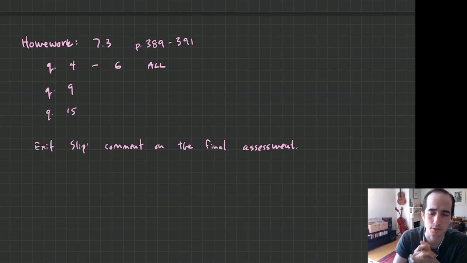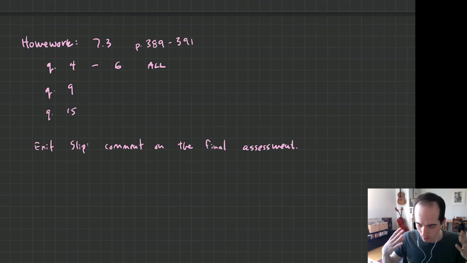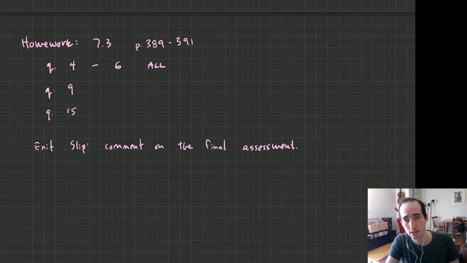And I was going to do this regardless, like before the COVID thing, and this is just something that I want everybody to do in all of my classes. And I want you to make a topic map. Okay, so everybody is going to do a topic map, and that's worth 25% of your final assessment. So for this class, that's 30%, so it'd be 25% of the 30%. So it's about 7.5% of your final grade.